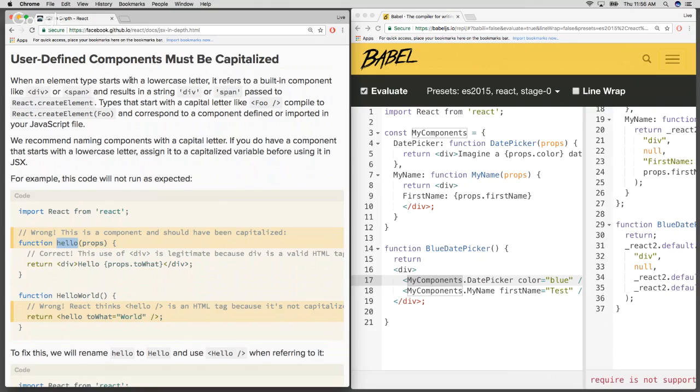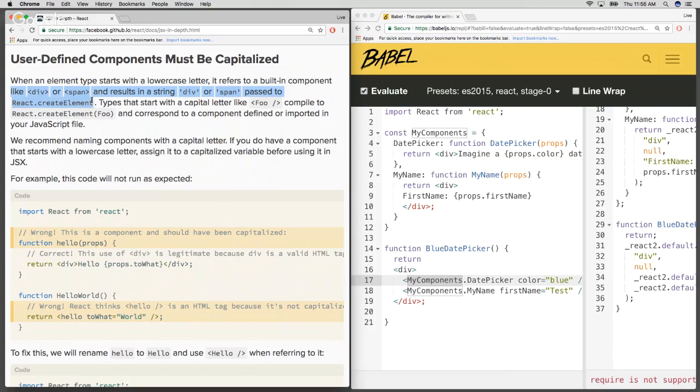So they're saying when an element type starts with a lowercase letter, it refers to a built-in component like div or span, and results in a string div or span passed to react.createElement. Okay.